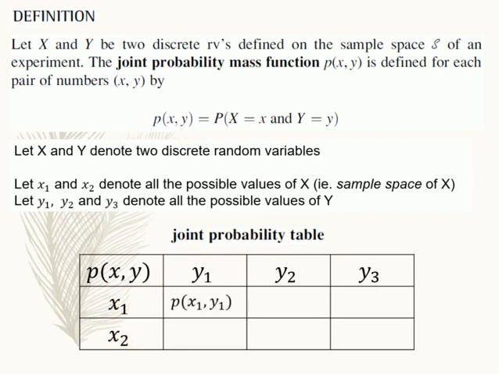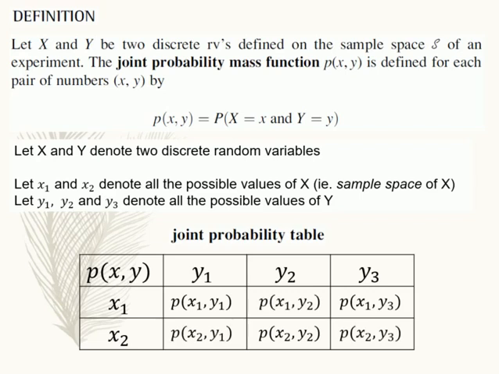And then inside, as I said earlier, you're going to read the probabilities. So this is the probability where x is equal to whatever is in the horizontal axis and y equal to whatever is in the vertical axis. So if I wanted the probability that x is equal to x1 and y is equal to y1, then I'd look in this cell of the table. Similarly, if I wanted the probability that x is equal to x2 and y is equal to y2, I'd just go down and across at the relevant values, and I'd get the probability in this cell. So the other ones follow in a similar way.